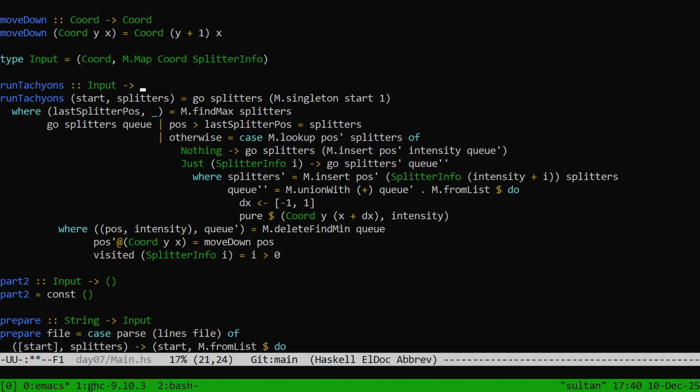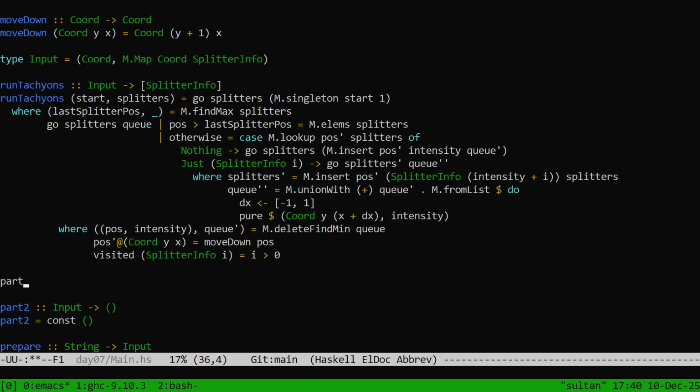And it doesn't return an int. Let's return just the splitters and not their coordinates. And then part one, of course, still needs to return an int. Part one of input, oh, we can write this point free.